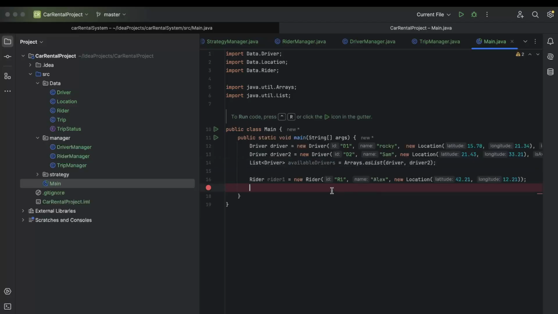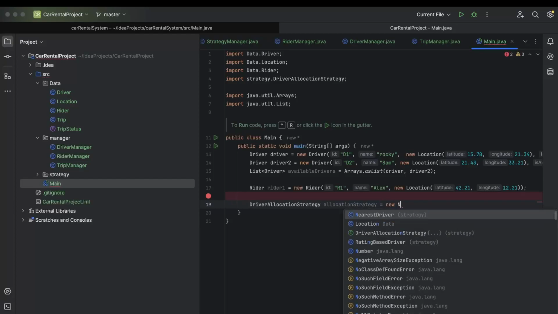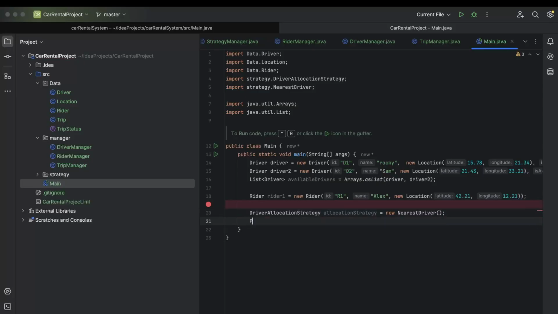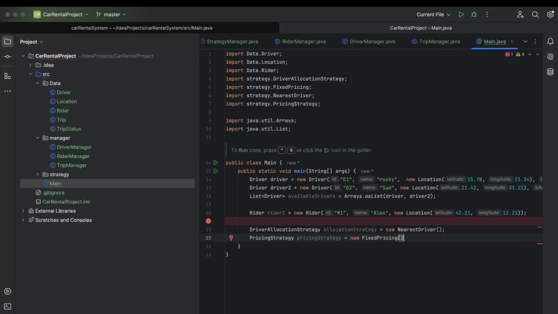Once we have defined riders, we would want to have the location strategy defined, right? So for this, our location strategy would be, let's say, for nearest driver, and our pricing strategy would be for now fixed pricing.